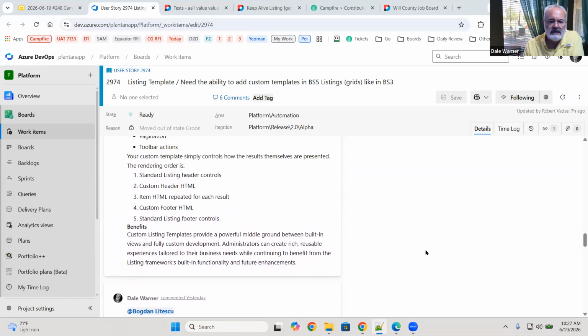All right, so that's where we're intending to go. Our intention is to have this available in 1.28 so that if anybody is using a custom template in Bootstrap 3, you can convert it to a Bootstrap 5 custom template before going to the next version, which, by the way, we've decided is going to be version 2.0, our next after 1.28.